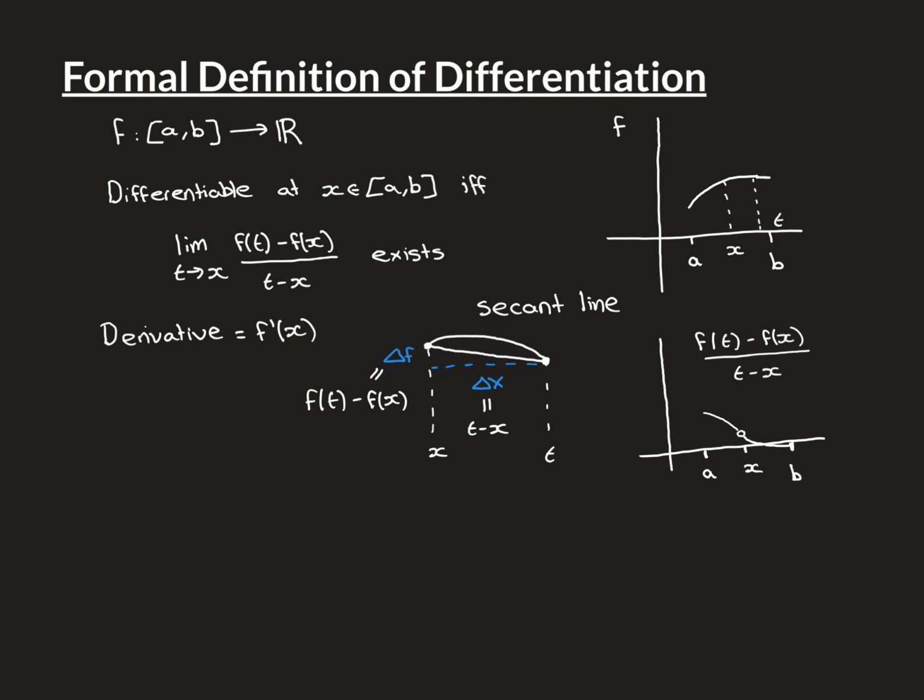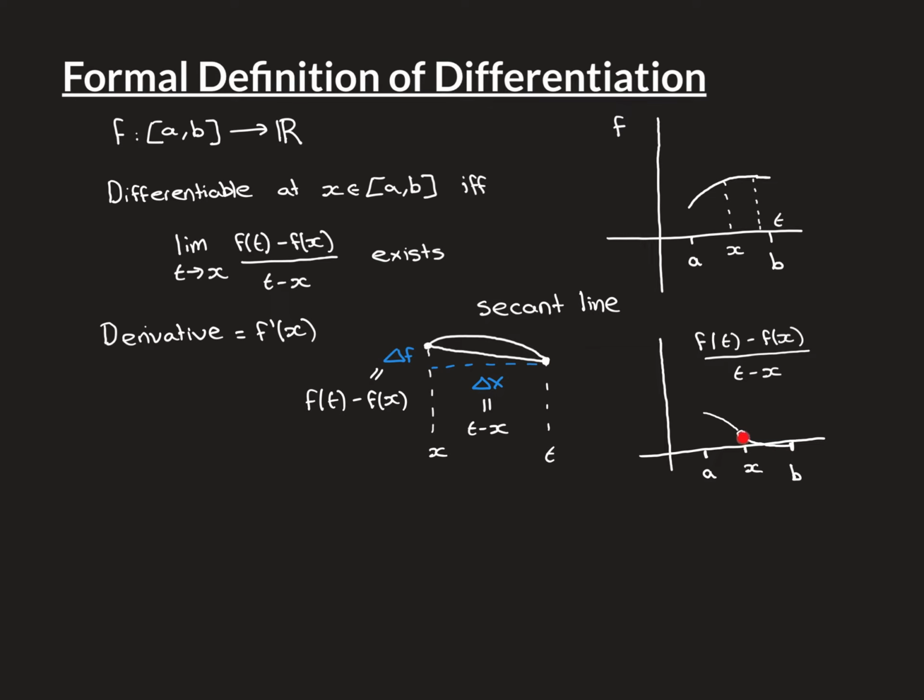And very high positive values will correspond to a secant line with a very steep positive gradient. Smaller positive values will correspond to a less steep positive gradient. Small negative values will correspond to a less steep negative gradient, and very high negative values will correspond to a steep negative gradient. So you can plot the gradient of all of these secant lines from x to every other point in the domain from A to B, and that's what we've done here.